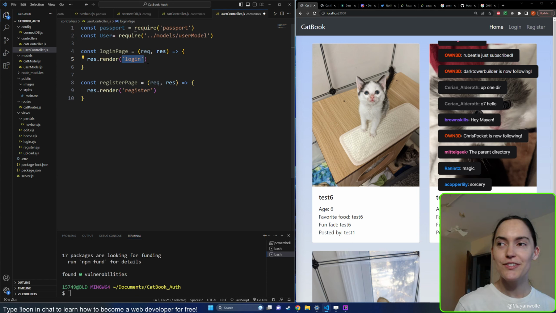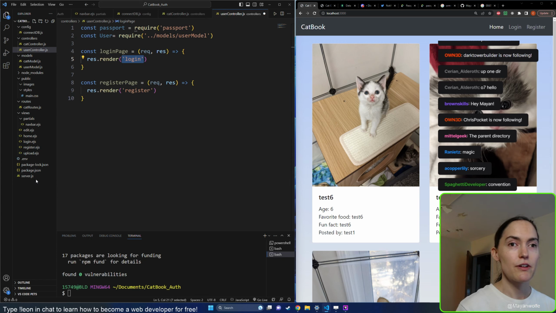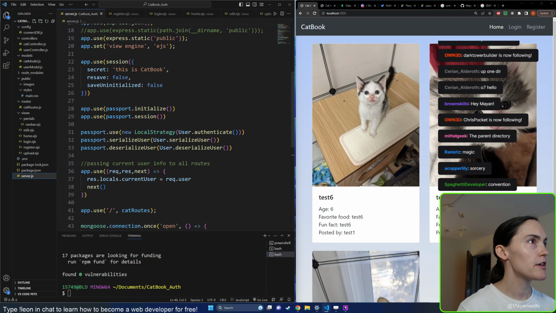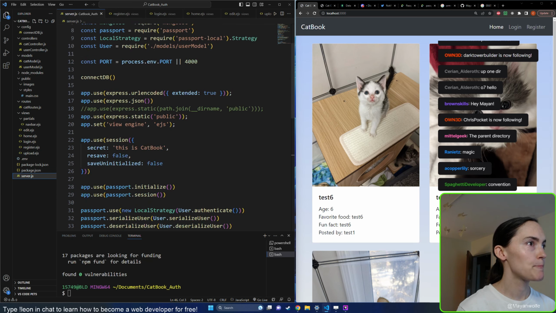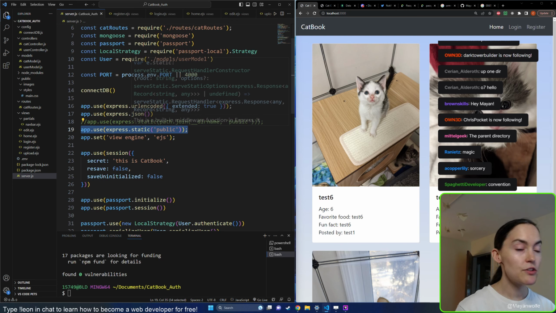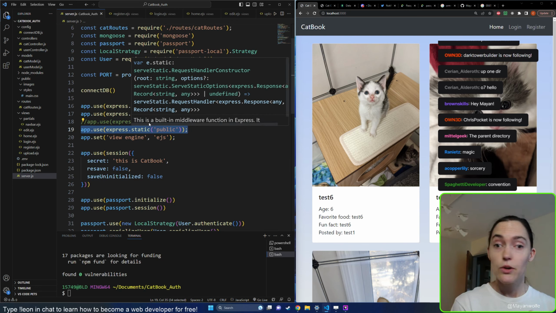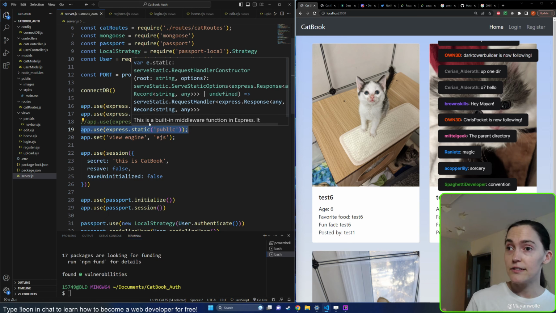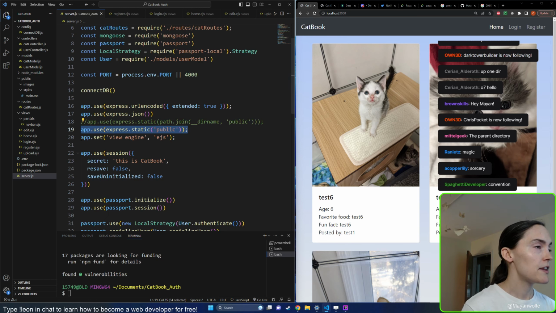Think about when you're setting up the basics of your server. I know that we did this last time, so it's okay if we don't remember. When we were setting up our server, we specified some stuff. So let's look at that real quick. I'm just flipping back to my server real quick. And I set up a few things, right? I said where my static pages are going to live, but we're not using static pages. We're using dynamic EJS. And so that's not valid here. But the next thing we did was we set our view engine and we specified it as EJS.